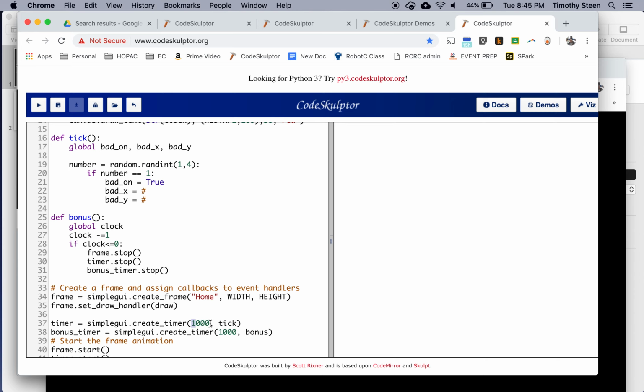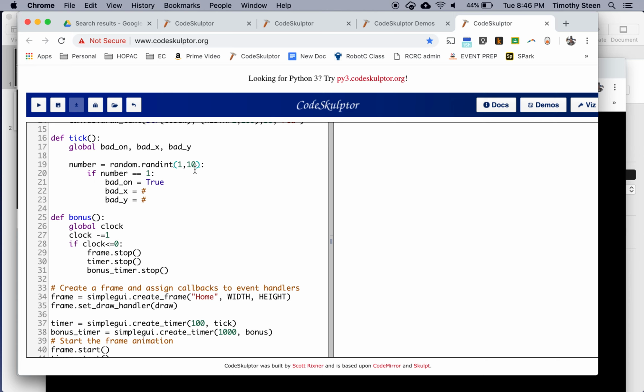So you have to play with how often you want to check and how likely you want that to happen. I have done games where I go all the way up to, make a number between 1 and 1,000. So there's only a 0.1% chance of something happening. But I tell it to check very often. Or I could say, let's not check so often, but let's have more of a chance.